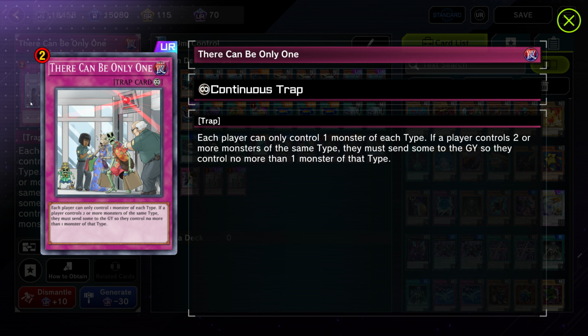So, yeah, we're not running Duality. So, just one Prosperity, one Extrav. If you really want to cut the foolish Burial Goods package, you can put a second Extrav and maybe a third Extrav. It's up to you. But I think these ratios are very solid.